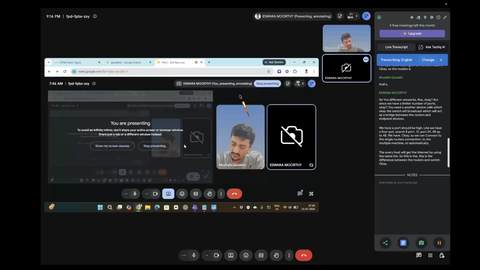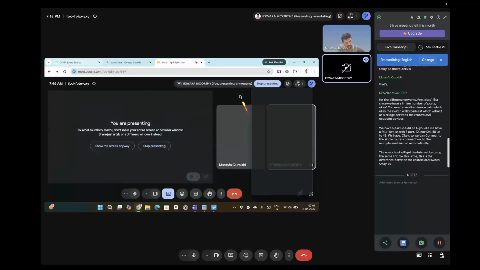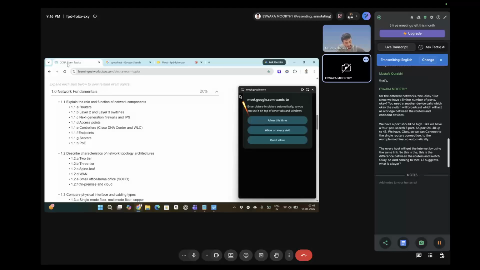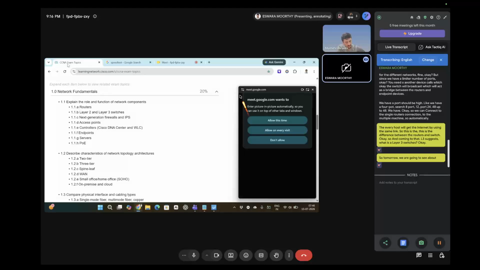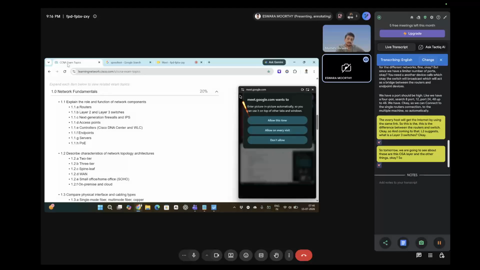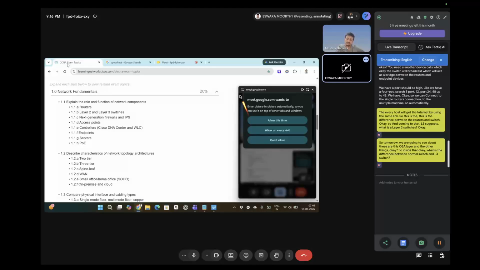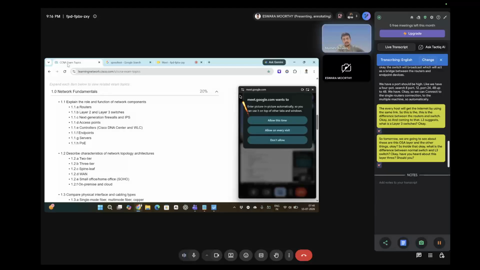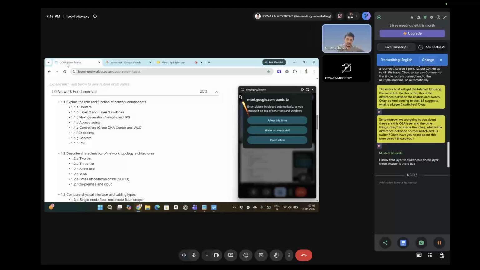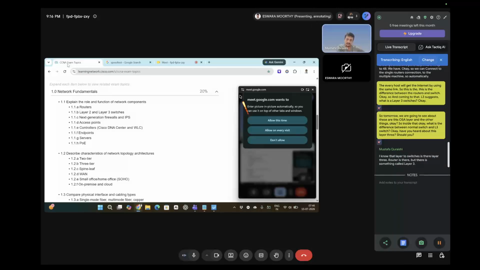Okay. And coming to L3 switches. What is a layer 3 switch? Tomorrow we are going to see about the OSI layers and other things. Inside that, what is the difference between a normal switch and an L3 switch? Have you heard about this layer 3 switch anywhere? I know that layer 2 switches exist, layer 3 routers exist, but there is something called a layer 3 switch which I don't know.